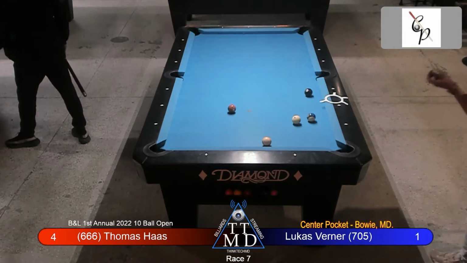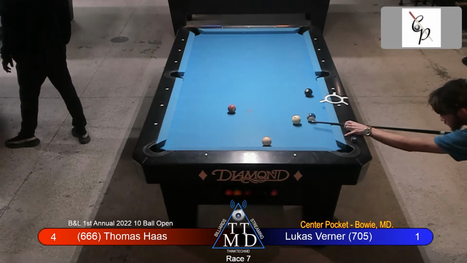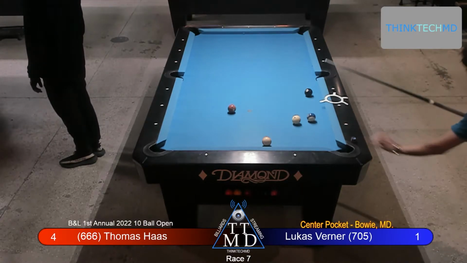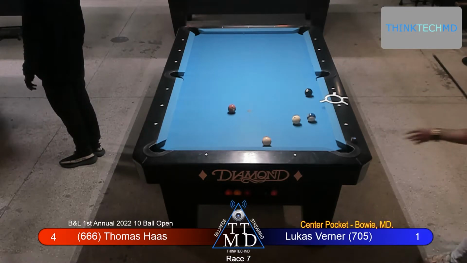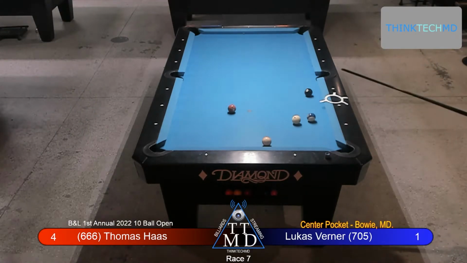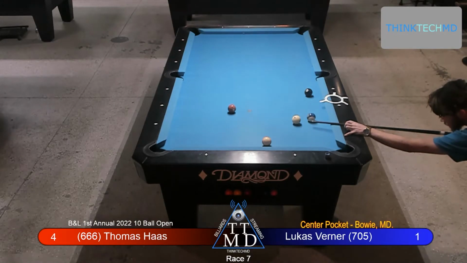This is why you can't give people turns at the table. Regardless of whether they're offensive or defensive. But let's see what he does. He's going to probably bank the ball. Yeah, he's playing it cross side.